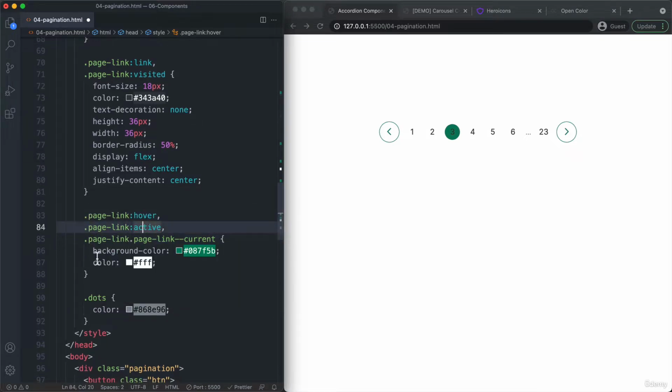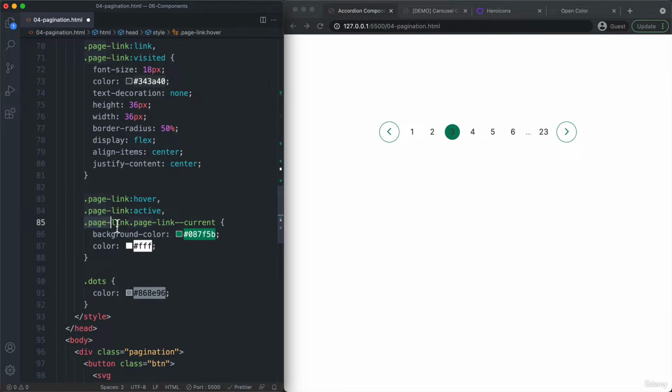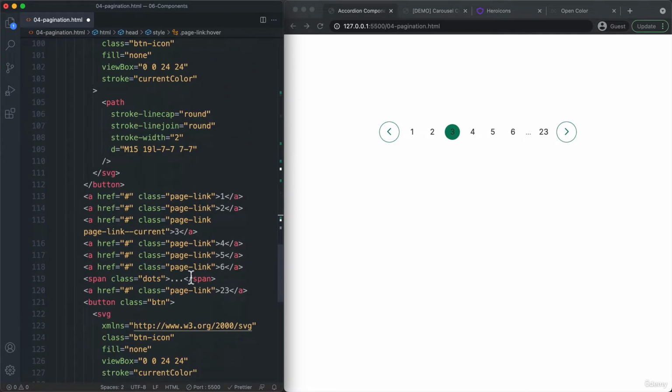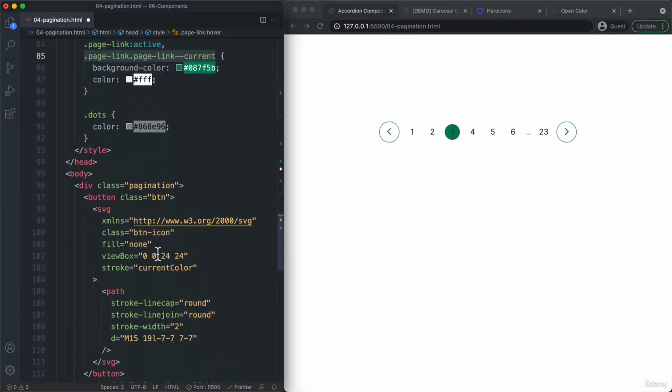Right? So basically, if we write this, but without the space here, that's very important, then that means that this only applies when the element has this selector and also this one. Okay? So again, this is the AND selector, and it only applies to an element if it has both of these classes. So in this case, it does have page link and also page link current.